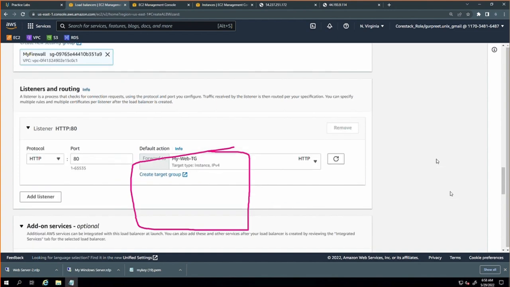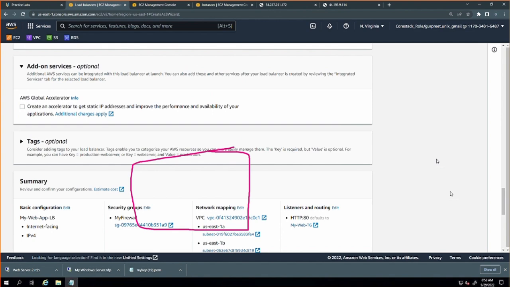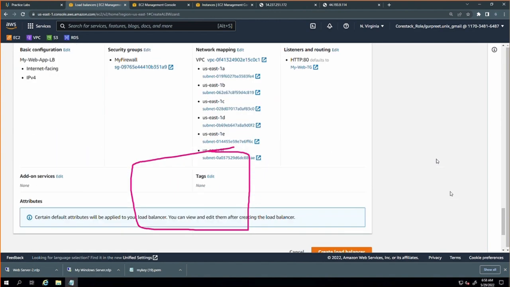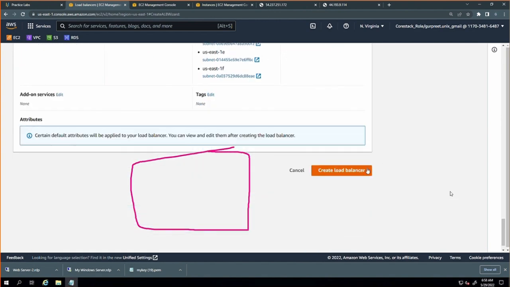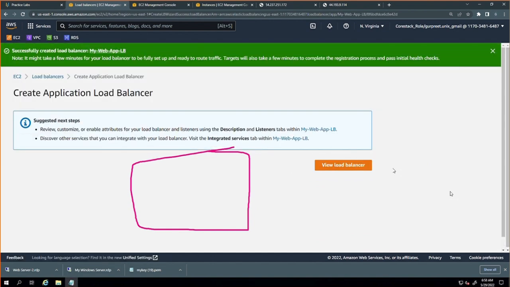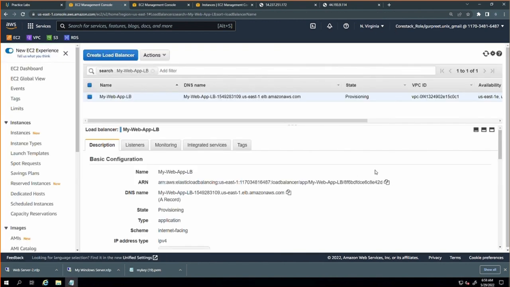We will scroll this down further, and we will say I want to create this load balancer. And that's it. We don't have to select any size for the load balancer. We don't have to select any kind of high availability or scalability for it. This is a fully managed service from Amazon, and we are going to be charged for how long we are consuming it, how much traffic the load balancer is handling. Based on that, we need to pay the charges for it.